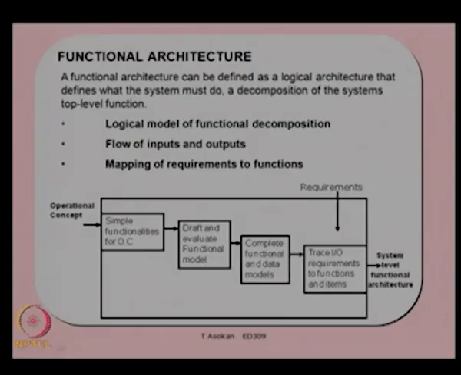So, we will go through all these steps. How do you define the functionalities, or how do you get the functional model, and then how do you create the functional architecture, and then trace the input output requirements to the function structure. So, we will go through these stages and see how to develop the functional architecture.